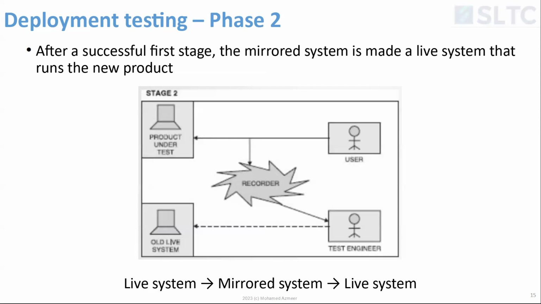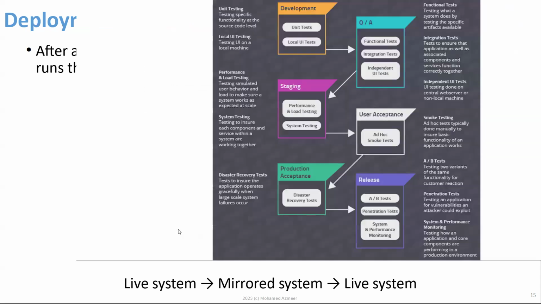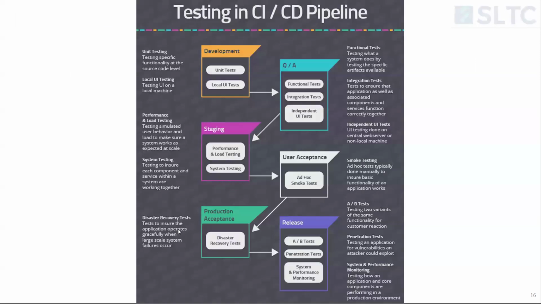If you look at the bottom here, we take the live system, we look at the mirror system, and then change that to the live system. So here we are getting data from the new system, simulating that on the old system and seeing whether everything is perfect. Which also, I will be talking about later, comes into something very interesting.